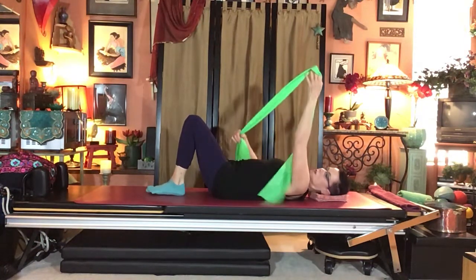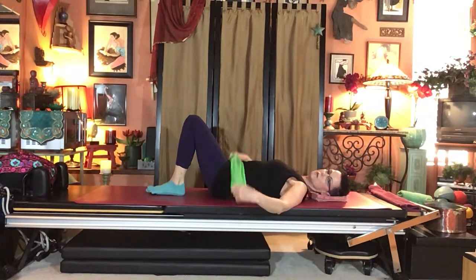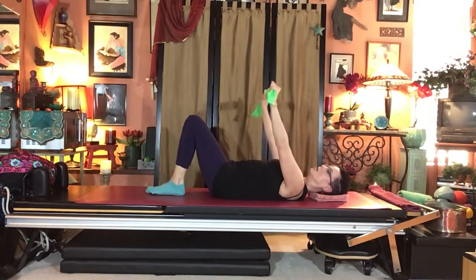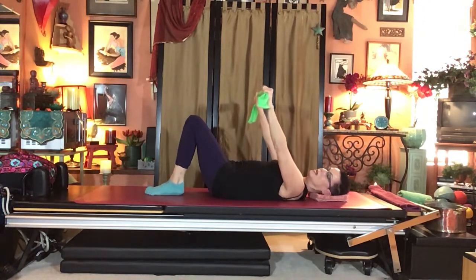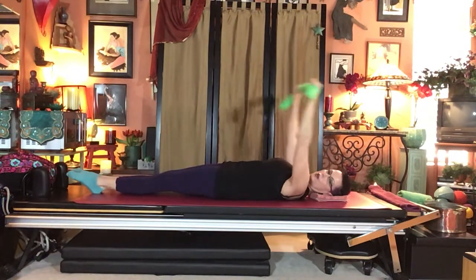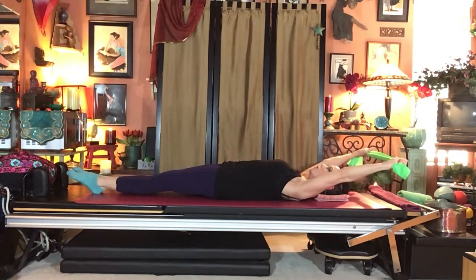Now my band's long, so I'm going to fold it, but I'm not using it to pull on for this one. I'm just holding it as a reference. I'm going to take my band a little wider than shoulder width in a taut position. Then I stretch the legs out together, get into neutral, reach up and back to rib cage arm in your hover, and we just hold the band taut to start for a couple of roll-ups.